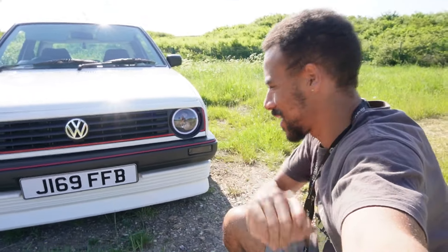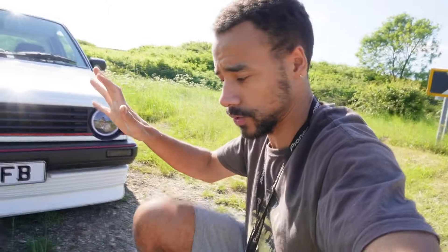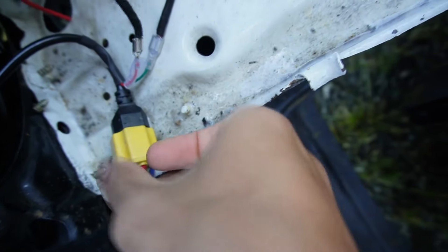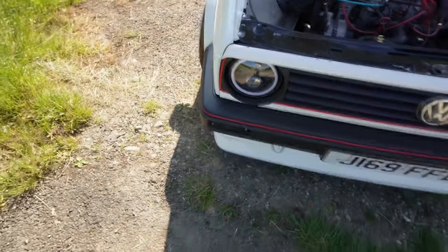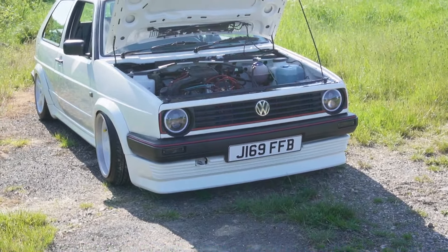The headlights have now been installed and they look absolutely fantastic. We've wired up everything — side lights, daytime running lights, indicators — all working as they should. The wiring is straightforward: in the kit you get an H4 plug with two additional wires — the red wire goes to your indicator and the green wire to your side lights, just splice into the supply line. Main beam and dip beam look really good. I'll wait until tonight to show you what they look like in the dark, but if you have an old car you'll know how terrible the original lights are.